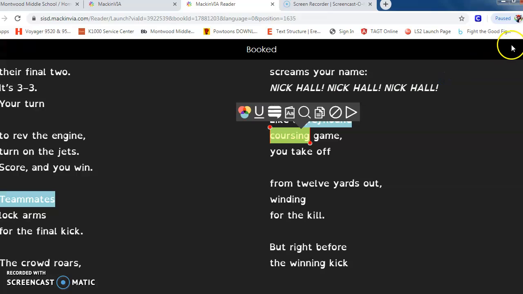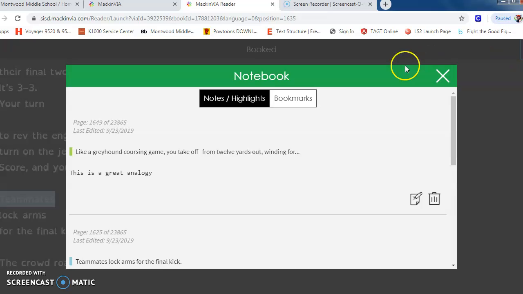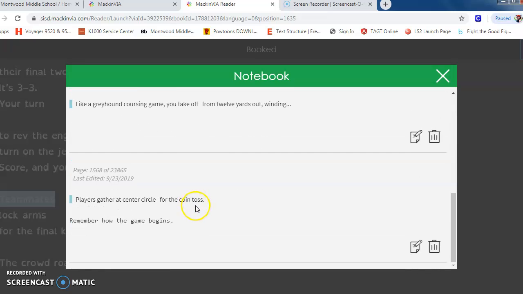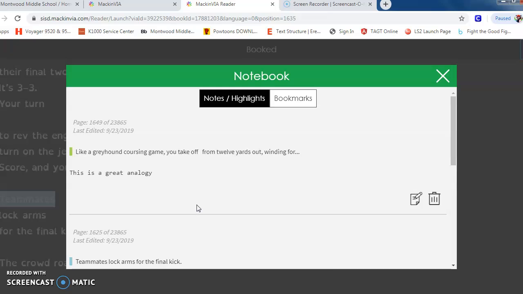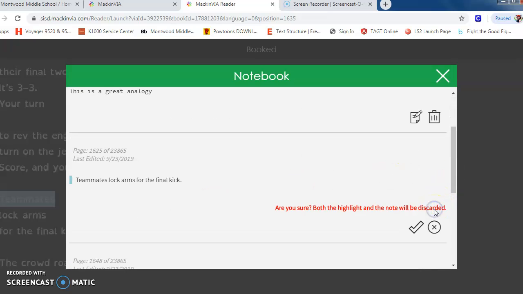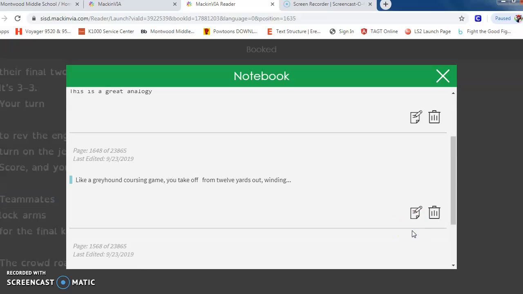I can also bookmark my page. My little screen is a little too small, so you won't be able to see my bookmark, unfortunately. I can see other notes and I can continue playing and things like that. So now that you can see my notes, I can click Notebook and I can take a look at some notes. I've already written a few. I can change my mind about notes if I'd like. Maybe this one is not working for me anymore, so I can click it and get rid of it.